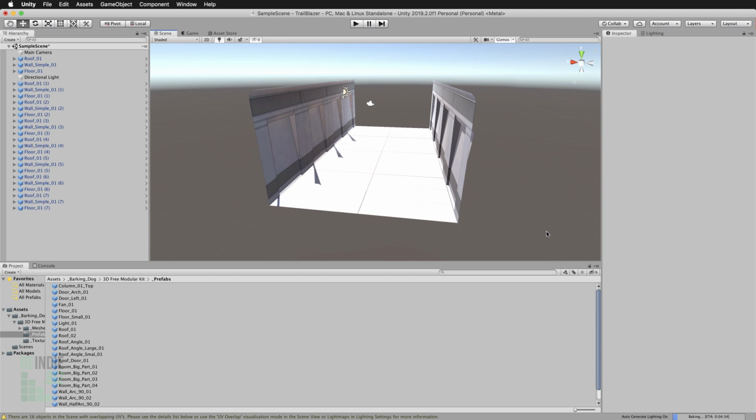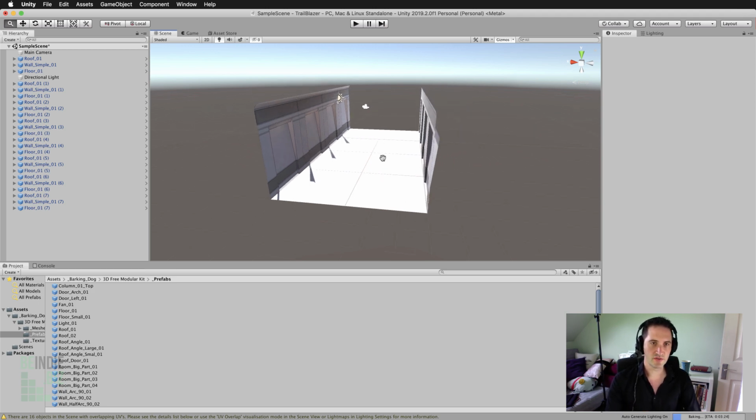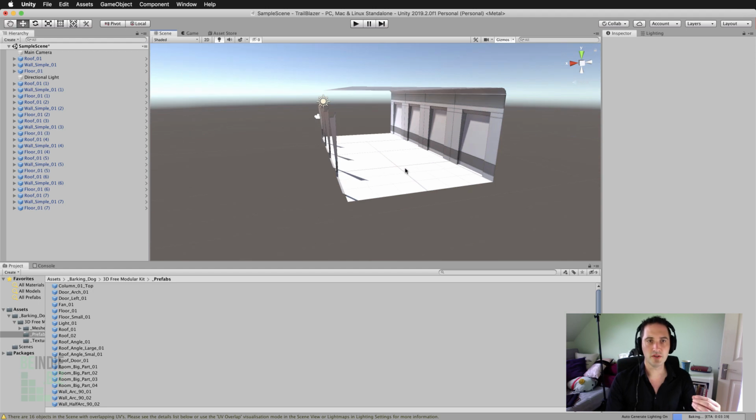Okay, so now I've gone ahead and created this complete section here, and effectively we have one section for the corridor that we're going to be using.